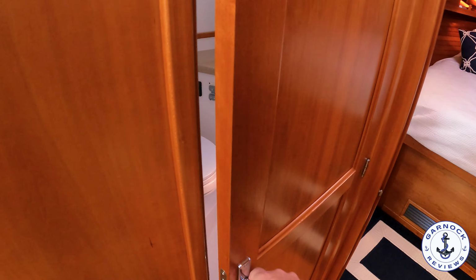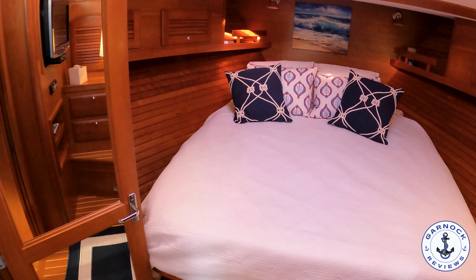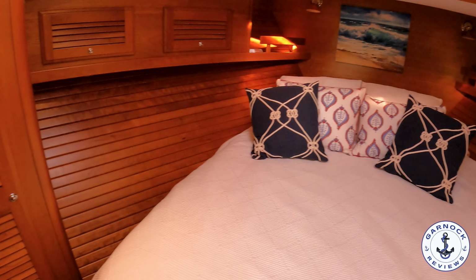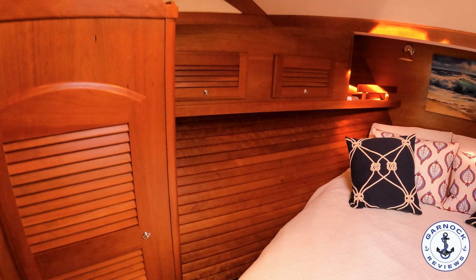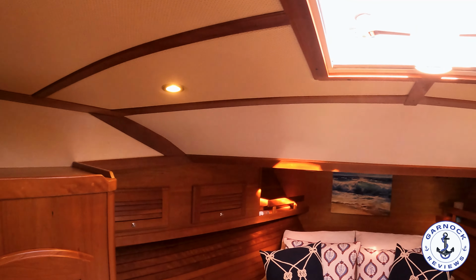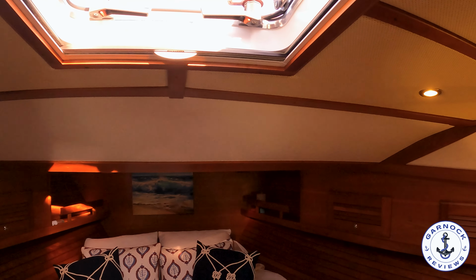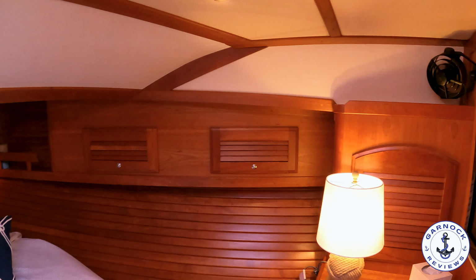And speaking of the owner's stateroom, that's what you're going to find on the bow. This is a very comfortable cabin, and even this far forward in the yacht, you still have a tremendous amount of headroom. And I really like the woodwork finish that's in here. There's just something nautical about this yacht. High quality materials, high quality finish, large opening hatch overhead, and then just a ton of storage throughout with the different lockers, drawers and cabinets.